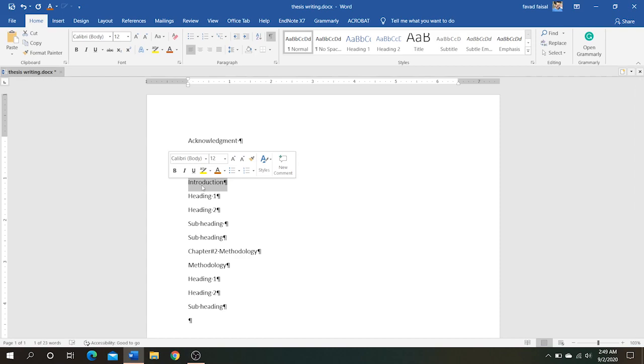You have an introduction on the top, and then you have main headings. Heading number 1 and heading number 2 are the main headings, with subheadings under heading number 2. Similarly, you have another chapter of, let's say, methodology. Then you want your methodology to appear at the top, at the beginning of the chapter. Then you again have some headings, then subheadings. So for that, you need to know that whenever you write a thesis, you must use proper formatting, like when you have to use a page break, section break, factors like that.